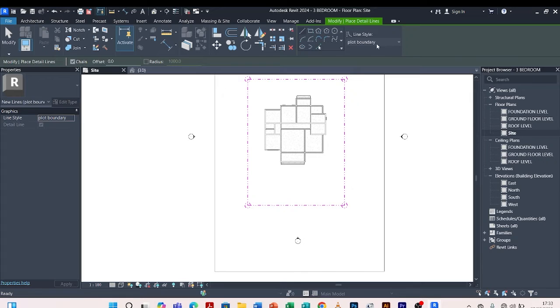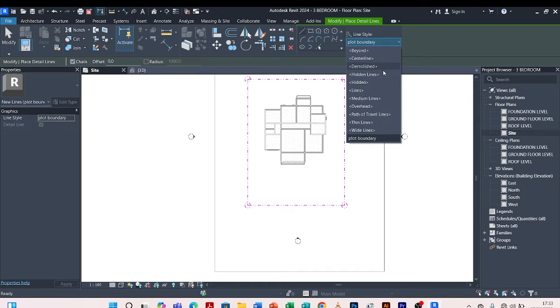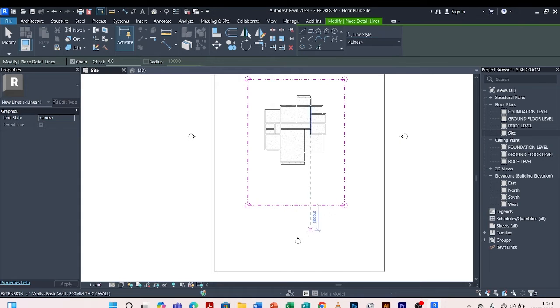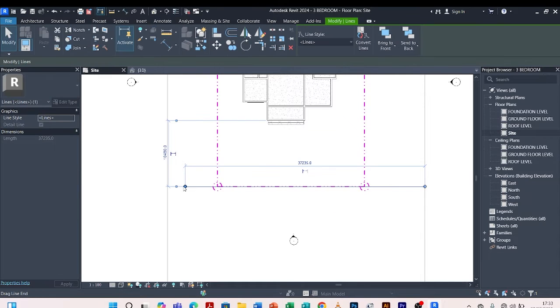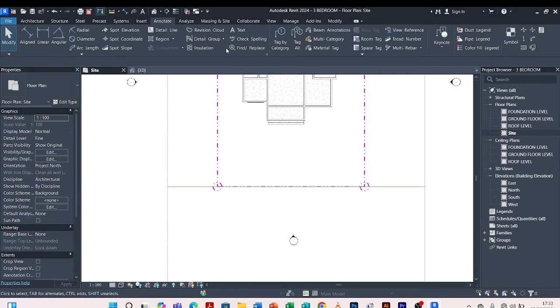Of course, I will not use this thick line, the plot boundary. I can use any thinner line. So I can go to maybe lines. I will draw here my line. This is my line for the access road. So I can offset this line.